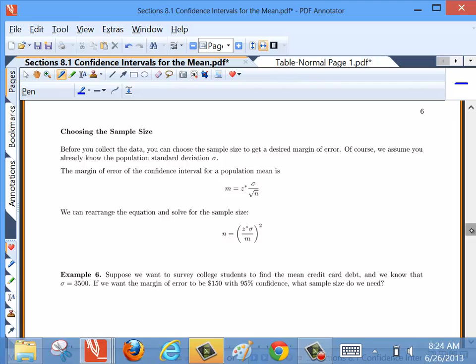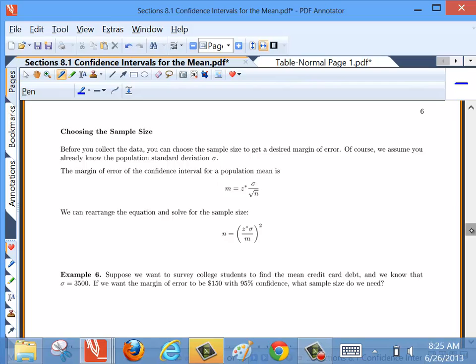So we've talked about it quite a few times that we want to have a large sample size. Now the question is, how large of a sample size do you need? Lots of times in advance, the company will know, okay, if I'm estimating bank waiting times, I don't want to be off by more than 30 seconds. Or if I'm estimating how fast this prescription will help kill your headache, I don't want to be off by more than 20 minutes. Okay? So they'll know in advance how precise they want their interval to be, and then they can figure out how many people they need to go measure.